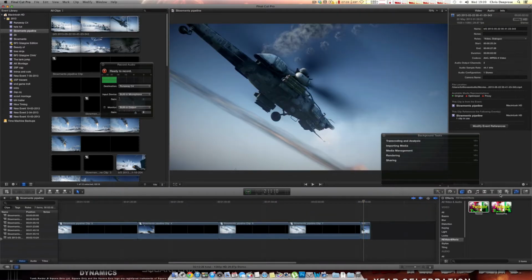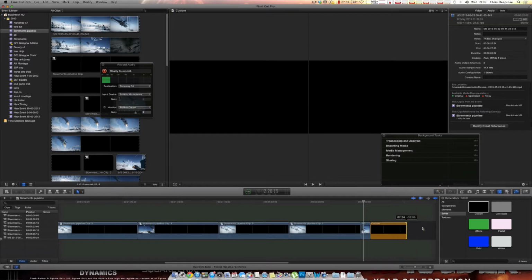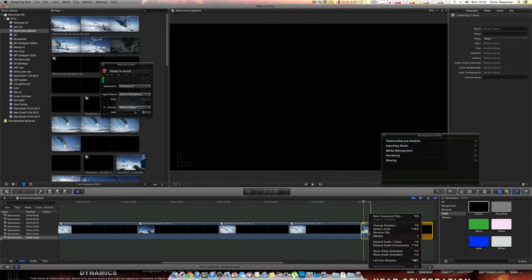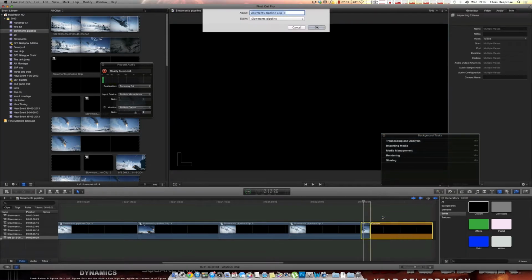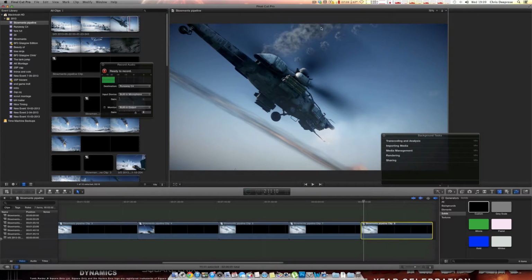So you go up to your generators here, click that, click on solids here, just grab any one of these, just grab the black one, drop that in at its back. If you want it to be particularly longer, shorter, whatever, then adjust this solid one, select the two, right click, new compound clip, name it whatever you like, just leave it as that, is what I do.